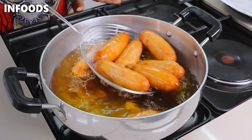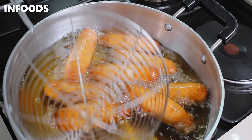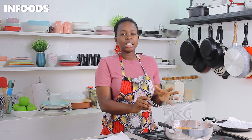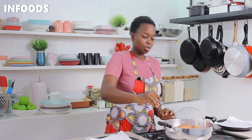This is how my sausages are looking at this point — you can see they have a very nice golden brown color. I'm going to be frying them for around one to four minutes. Because I'm not using a lot of heat, the sausages are going to brown evenly and perfectly, and you're going to get a crunch on your first bite. I find that deep frying sausages is the best way because the outside is always evenly golden brown and crunchy.